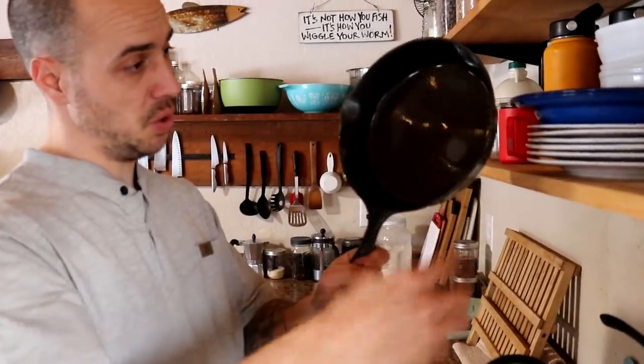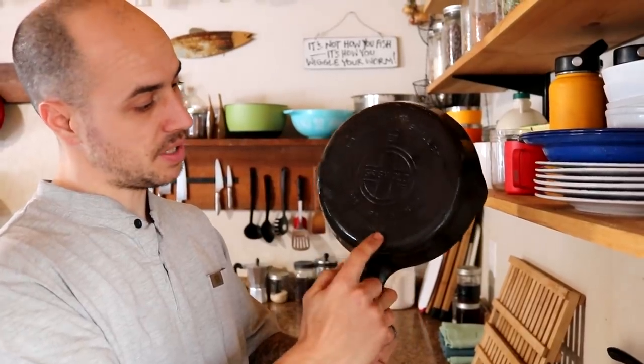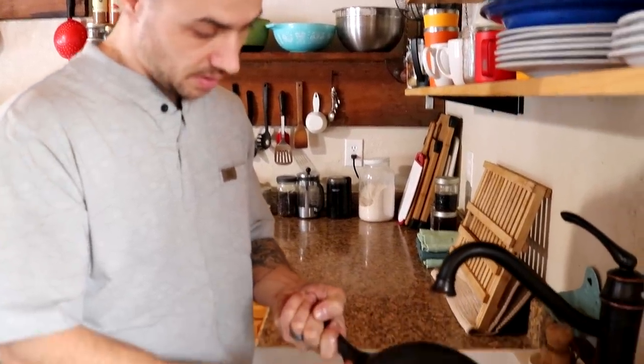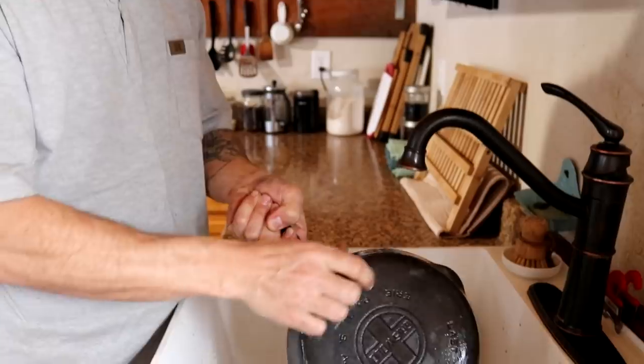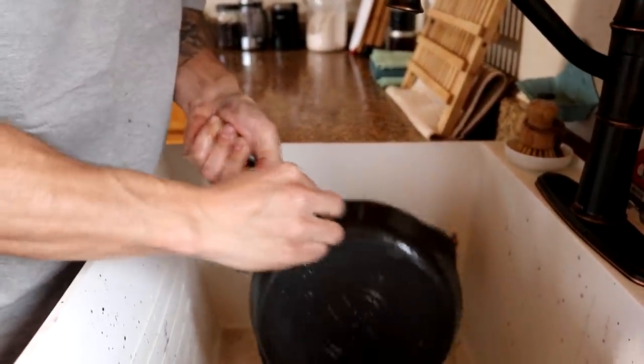There was actually so much old seasoning on this pan, I didn't even see that 6 on the handle. This is a Griswold number 6. I'm just kind of feeling it, and I'm looking for spots where I haven't gotten it off. There's a little bit here still on the handle. So I'm going to do a little more soap and some elbow grease, and we'll get this thing cleaned up.